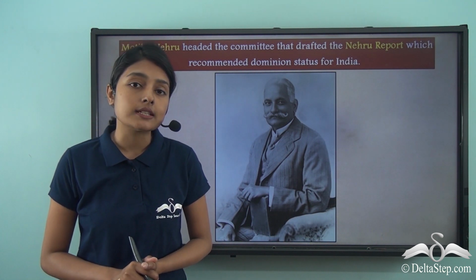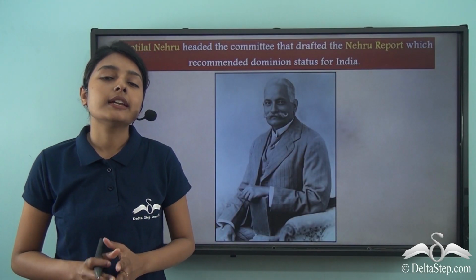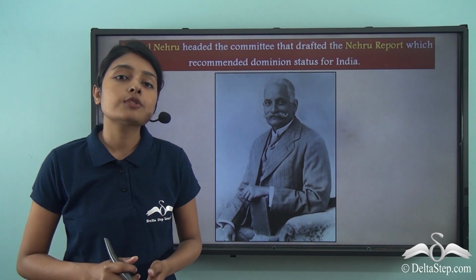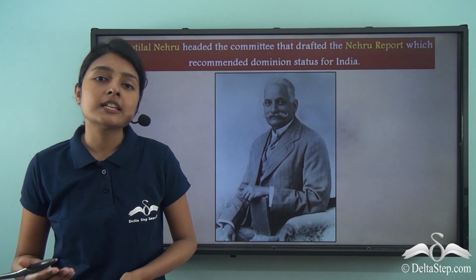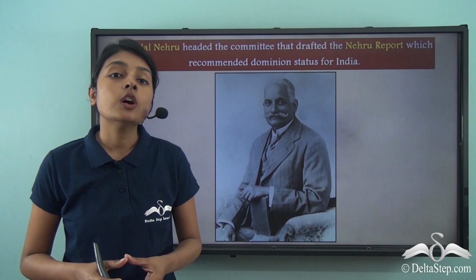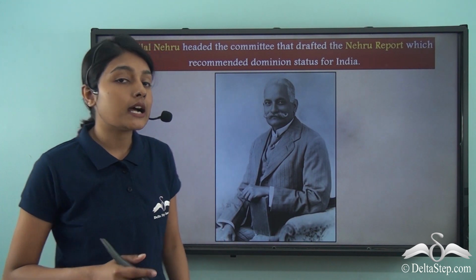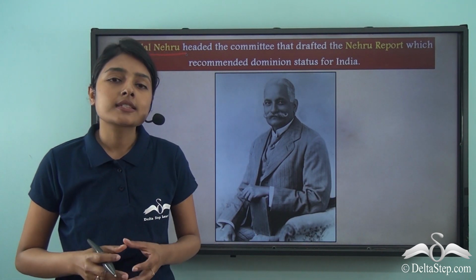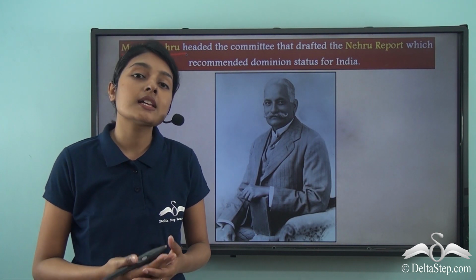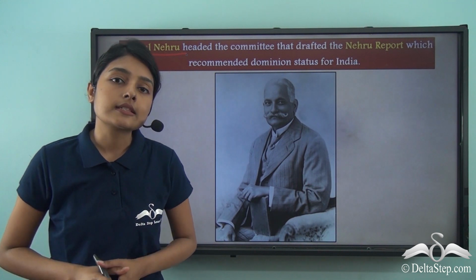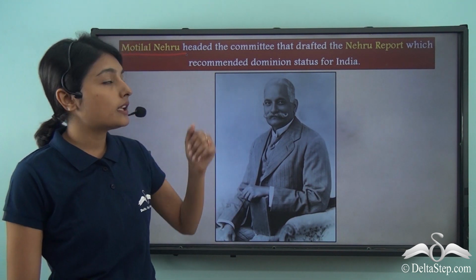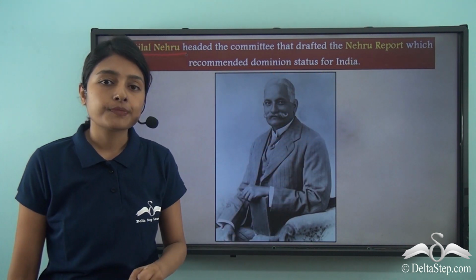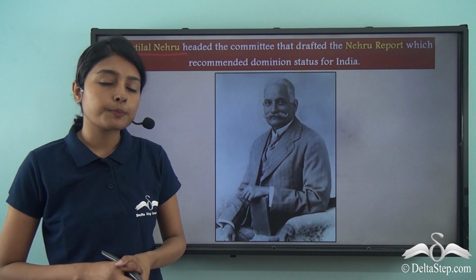No one was sure which way to follow, which path to take in order to fight the Britishers away from the Indian subcontinent. Now, in the year 1928, at an all-party conference that included members from different Indian parties, a new committee was constituted under the leadership of Motilal Nehru. This committee was to draft a constitution for the Indian subcontinent, and Motilal Nehru headed this committee that drafted the Nehru Report. Now, what did this Nehru Report propose?